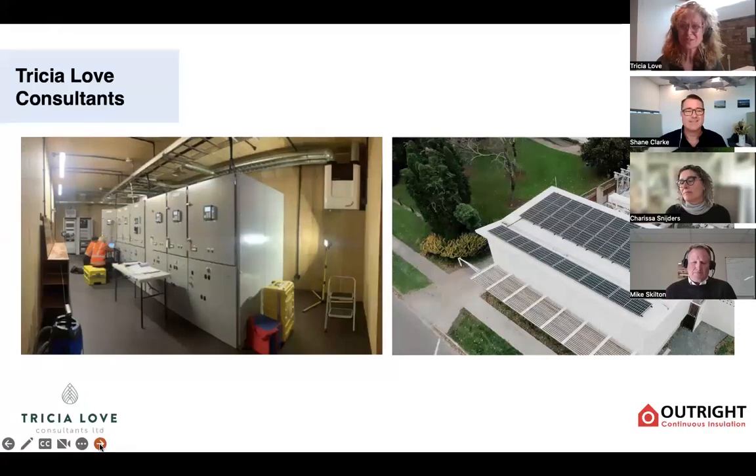The normal substation and the normal business as usual switch room is a concrete bunker effectively. It's not insulated, it has a tin roof. Quite often there's a subfloor as well. And they end up running air conditioning units 24/7, normally 2 high wall air conditioning units. And so they're actually high energy users. So Unison Networks wanted to look to see what good could look like in this space.